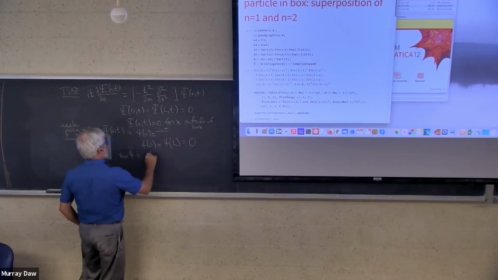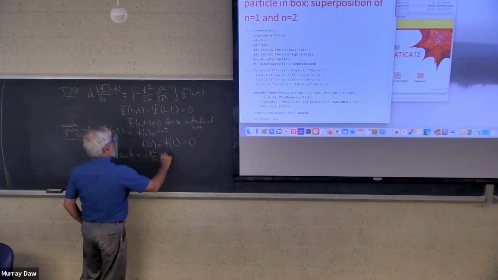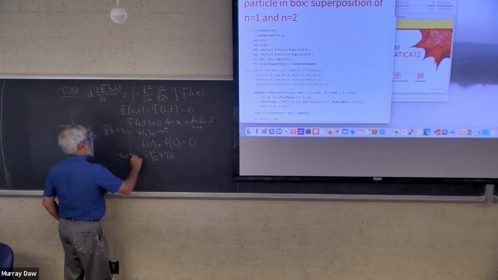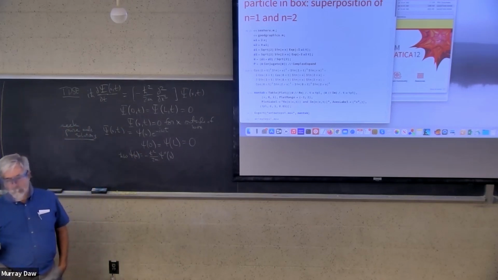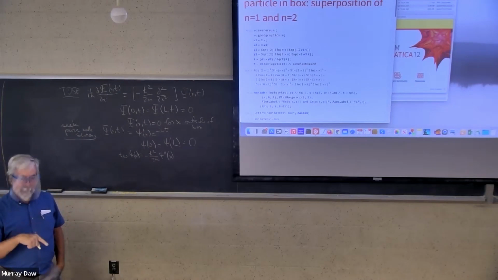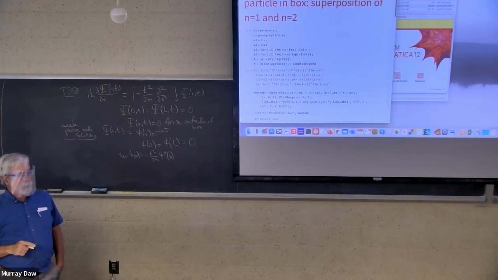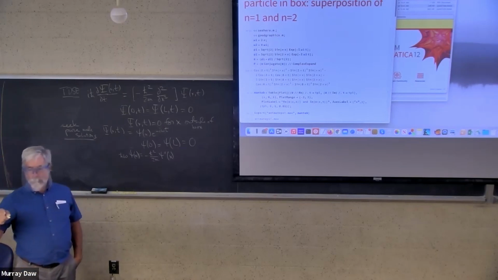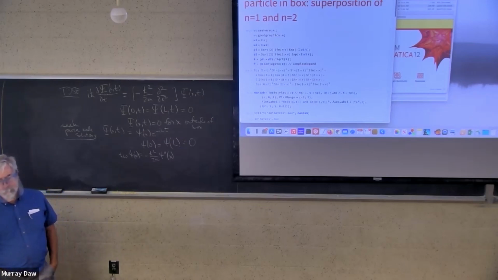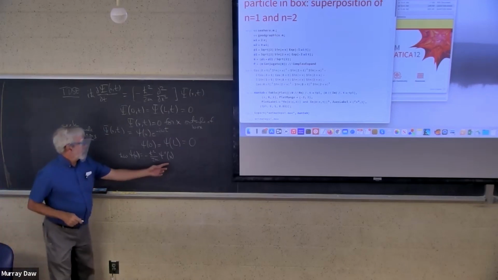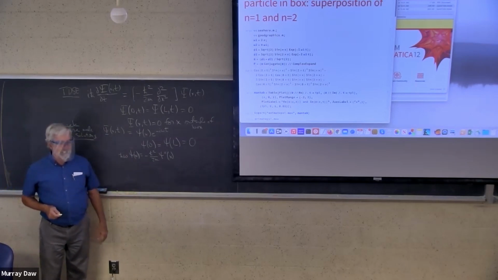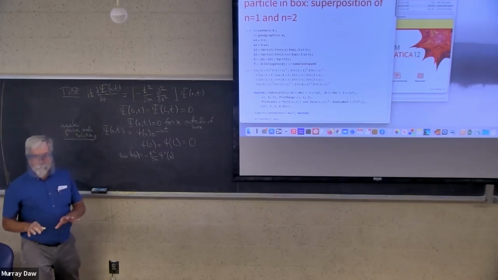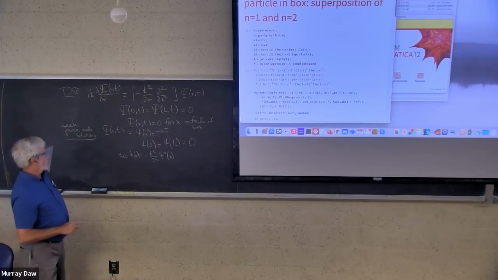is equal to minus h bar squared over 2m, psi double prime of x. This is mathematically the same equation as the simple harmonic oscillator. Can you see that? The derivative now is with respect to x, not time. So you had before in the simple harmonic oscillator, x double dot is minus k over m x. So mathematically, this is the same, except x is now the independent variable, psi is the dependent. Doesn't look the same, but mathematically it is the same.